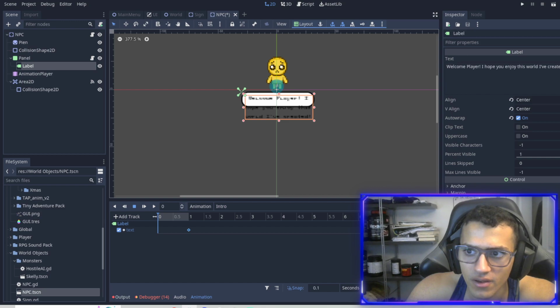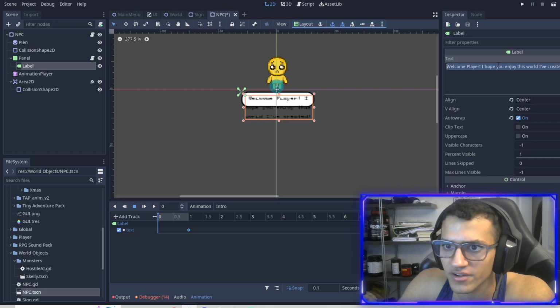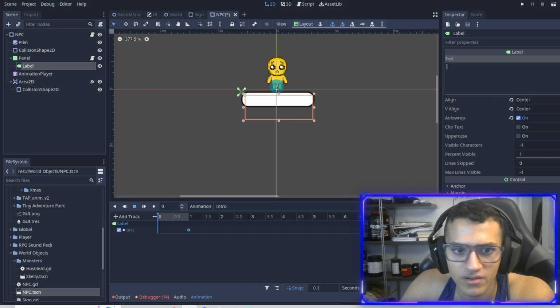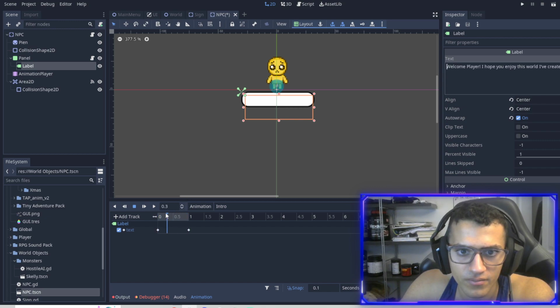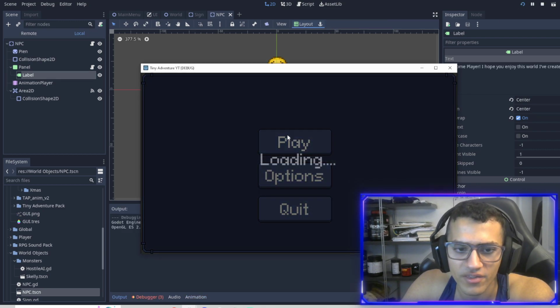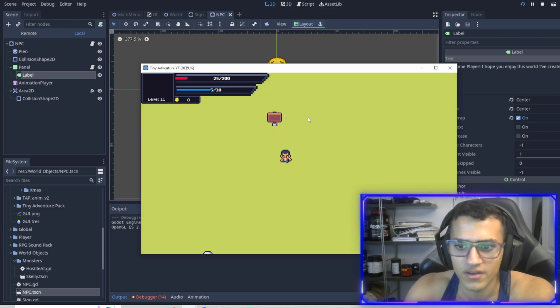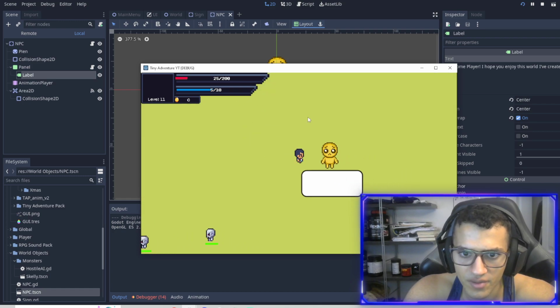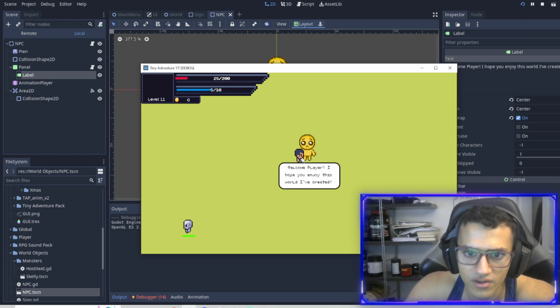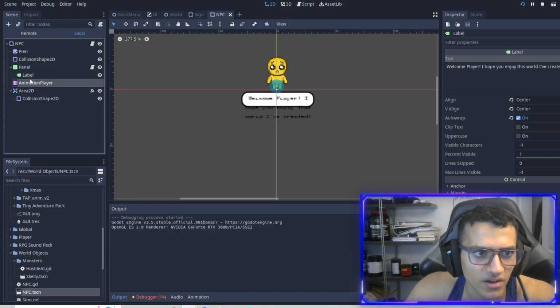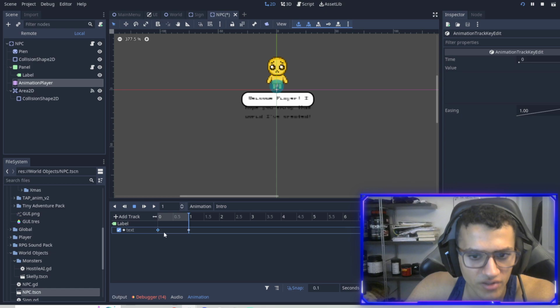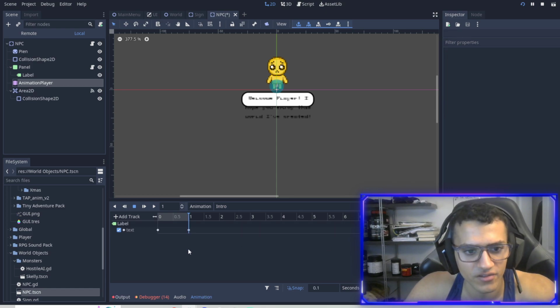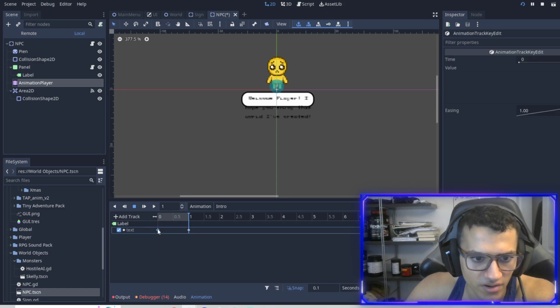And then what we can do is say, I'm actually not 100% sure this will work, but let's try it. Let's try doing this. Nope, it'll just pop up, right? It's not going to animate it, I don't believe. Let's try it. Let's see what we get, though. So originally, the text is empty, but then if I hit, it'll play it. Yeah, so it's not going to animate it. There is a different way to animate it, but we're not going to do that for now. Oops, that's not what I wanted to do. I just wanted to delete this guy. There we go. I want this in the middle.